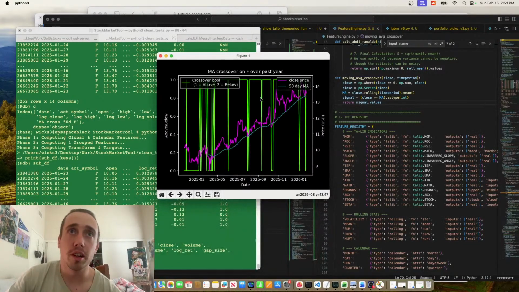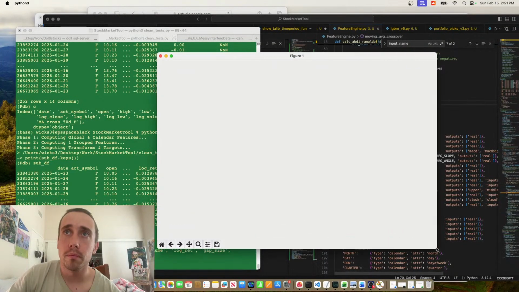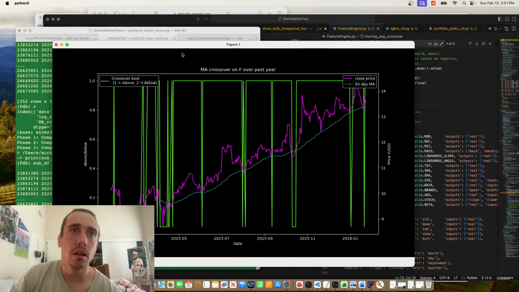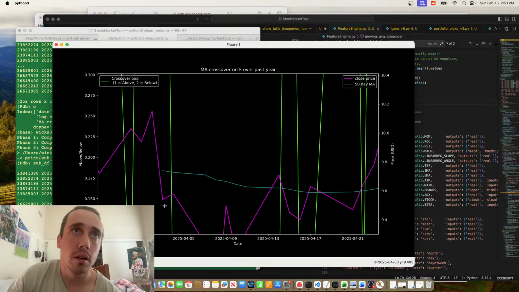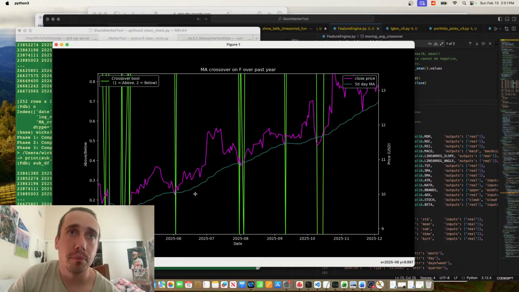Yes, we have the feature. So let's see, does this make sense? All right, so it only starts here now. Okay, so I don't know what to say about that, but here it's above the moving average. Oh no, here it's below the moving average. So it moves from above. If we extend this back, you can see why it would be above, to now it's below the moving average.